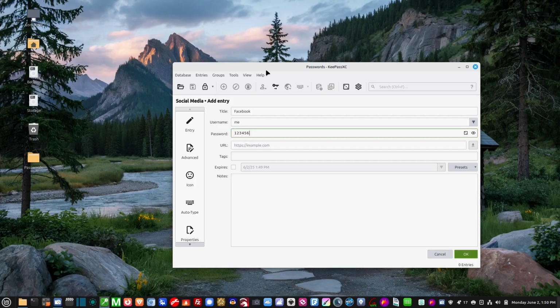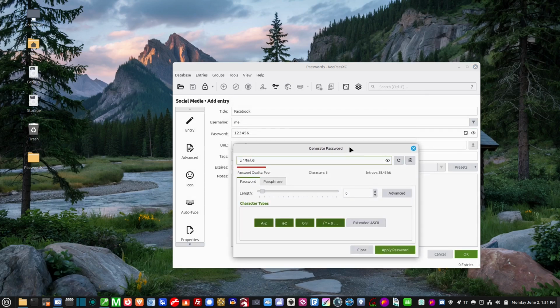But here's the nice thing about it: if I'm just setting up an account, I can go ahead and generate a really strong password now. I can use this password generator. This is where I would generate a really strong password. Now, the reason why I didn't use this password generator to create a password for the database was because I needed to remember it. I don't need to remember this because all of the sites that I visit and all of my accounts, I can't remember any of the passwords. If somebody were to put a gun to my head and say, "What's your password?" I couldn't tell them. So the reason being is because whenever I log on to a site, I open up my password manager. So I could give this thing 16 characters, which would be an excellent password. And then I just copy this right here or just apply password.